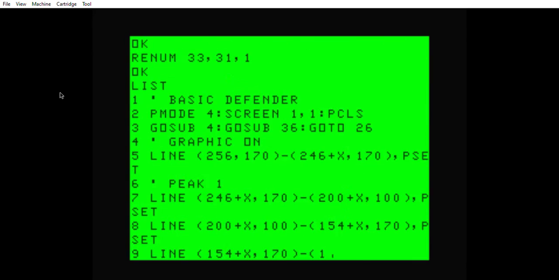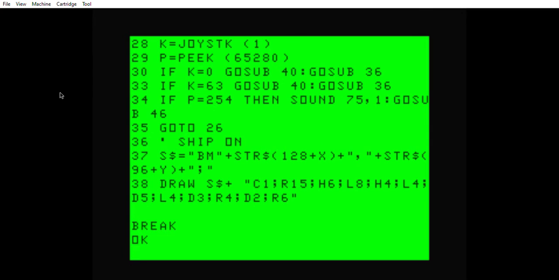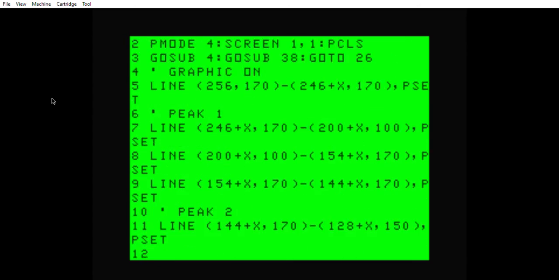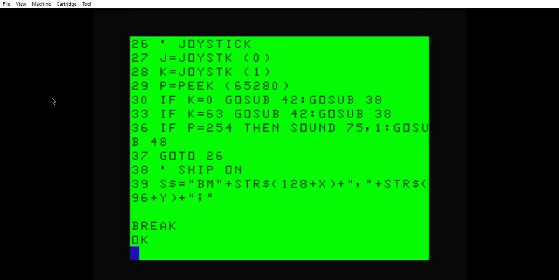List again. This computer is so hard to program because of its limited editing capacity. It's a terror to do, and I screwed this up. It's easy to do with this crappy editing feature. So renum, where the heck do I really need to put it? 36, 34, 1, list. Alright, I want it at line 34.